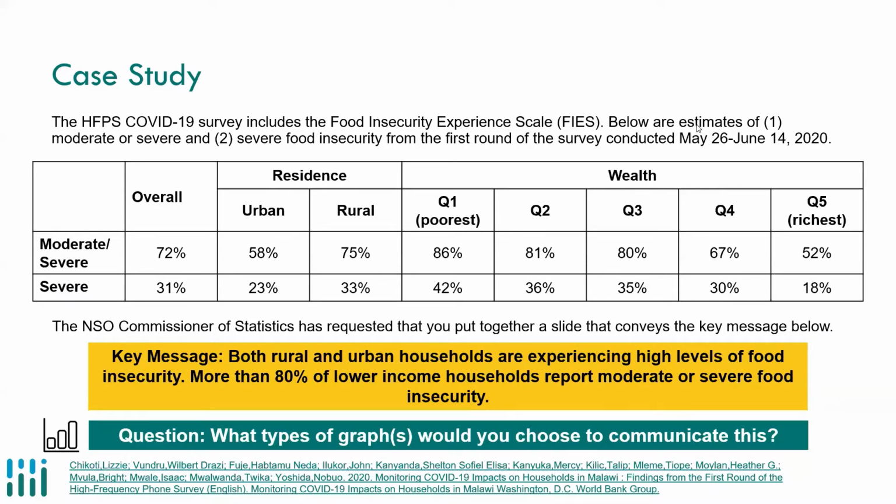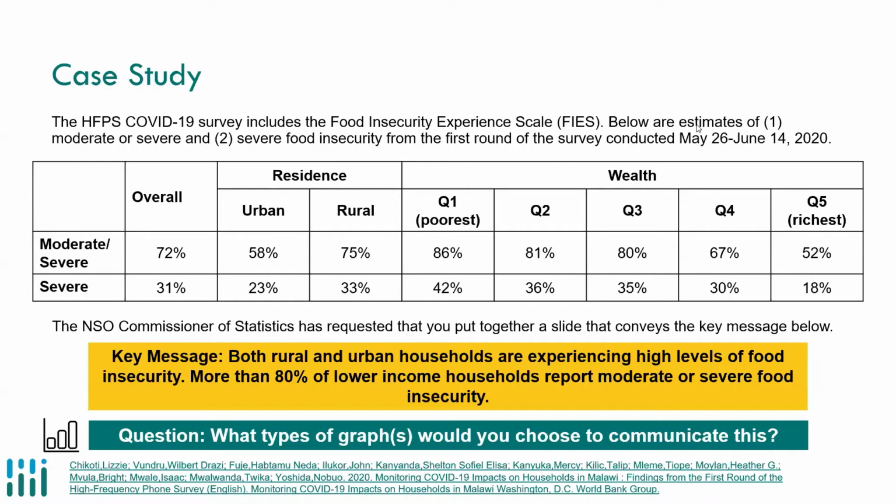The first of which was that we drew attention or queried this category of moderate/severe in the sense that we noticed that the totals for the overall actually come to 103%. And it wasn't clear to us, therefore, if the severe row was in fact included in the moderate row as well. In other words, was moderate/severe, was that 31% contained within the 72%? The text above was not helpful, didn't clarify that issue. So therefore, we felt we couldn't meaningfully graph the rest of it without clarifying the disposition of the data.